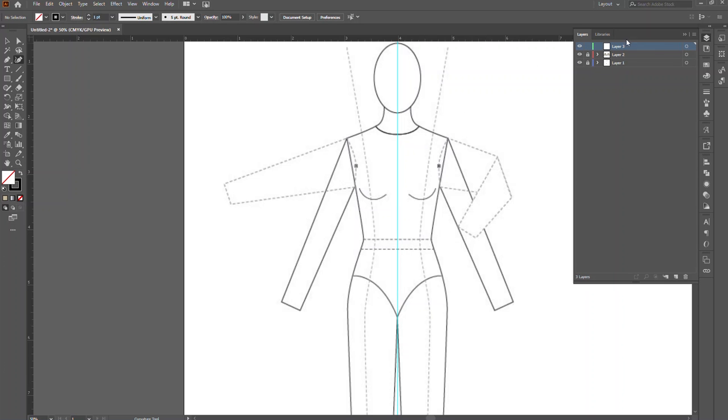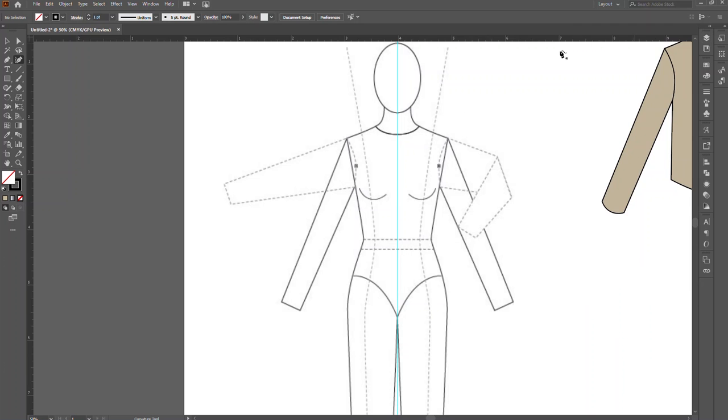Okay, so now I'm on layer 3. It's the one that's highlighted, and I'm going to start drawing. Actually, so we want that to be on the upper shoulder, and the Curvature tool keeps making curve points unless you tell it otherwise. So there's no clicking and dragging with the Curvature tool. That actually moves the anchor point itself.